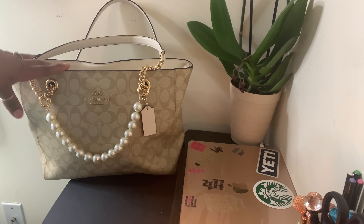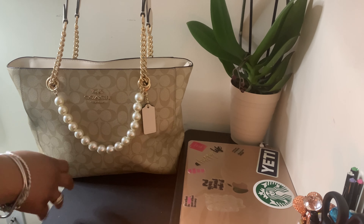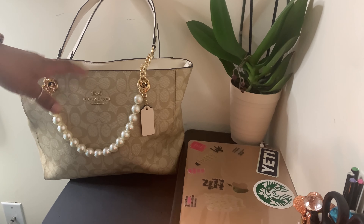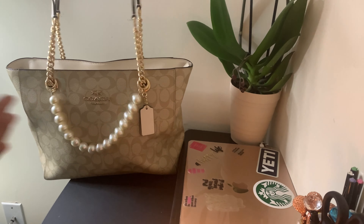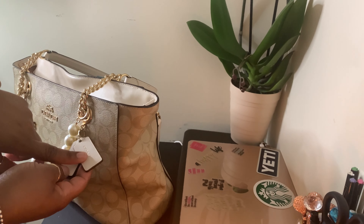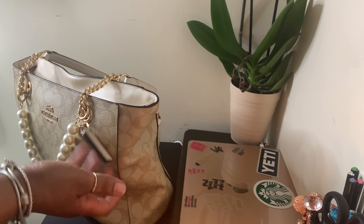Today I just wanted to show you all what's in my Marley tote bag. I added this little pearl handle thing from Amazon because I thought it was cute. On the back, I do plan on going somewhere today, so that's why I'm wearing this bag. I haven't really worn this bag since I got it last year — it was a birthday gift from my son. The handles are white so I kind of just preserve it, not to get it dirty. I also found a Coach tag in the parking lot, and it matched my bag, so I put that tag on. Yes, I do have two tags on my bag.